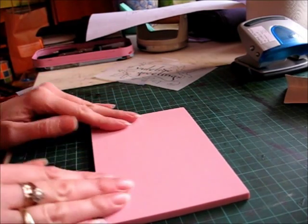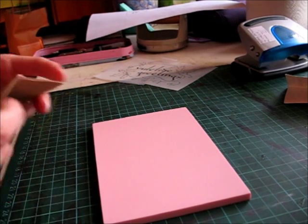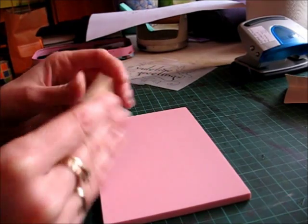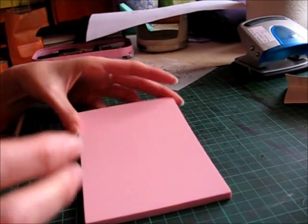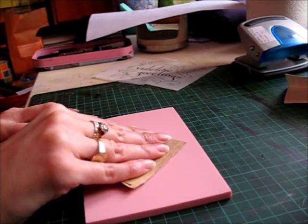Now, I like to prepare my carving block just a little bit with some fine grit sandpaper, just to give the block a bit of tooth and to take the shine off the top. I don't know if you can quite see on there, but there is quite a bit of shine. So it's literally just a light sanding with the sandpaper.